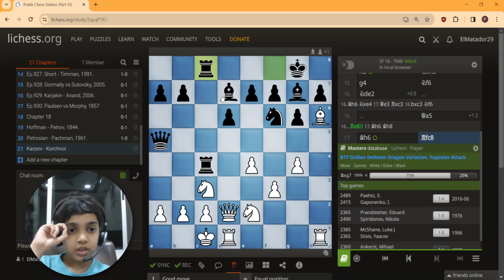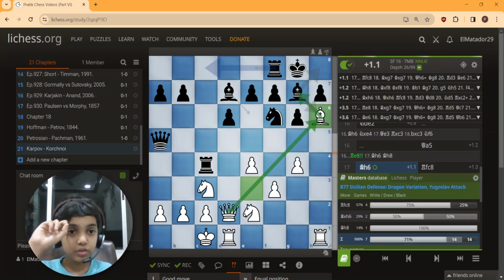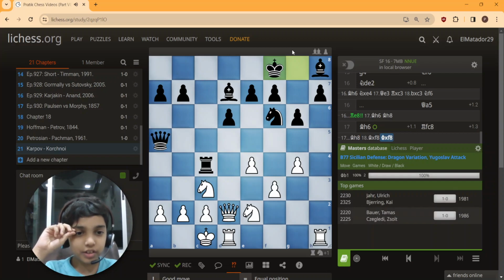Now rook fc8 is the main move in this position, which leads to a better position, and it's also the best move. The second best move is to play bishop h8, sacrificing an exchange.